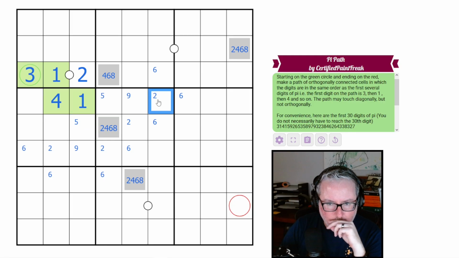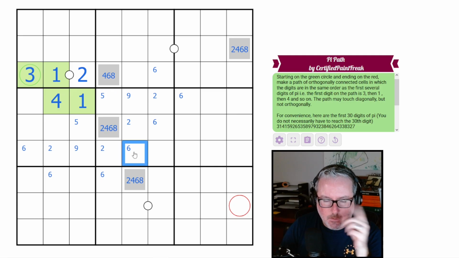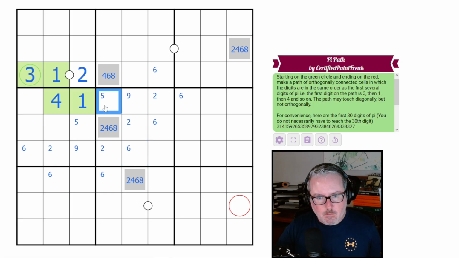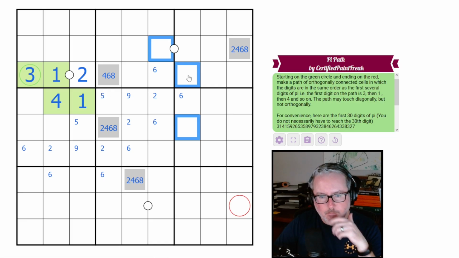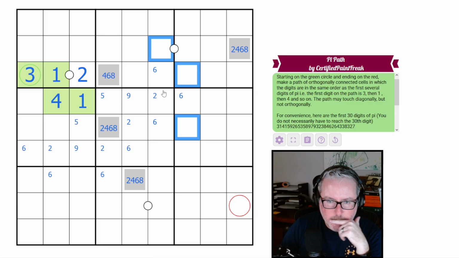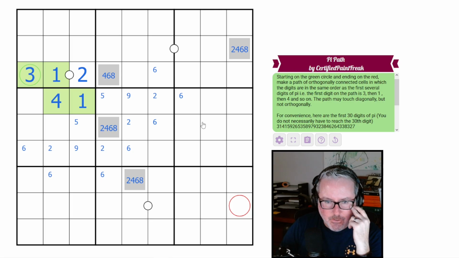5, 9, 2, 6. And then it could drop down. 5, 9, 2, 6, and then it could drop down. Well, it couldn't ever... This way couldn't ever go to this one, but this one could. So if we were to come this way, this would always be the 5 to continue. Well, or one of these two, if we went upwards. Still doesn't seem like it's enough of a restriction.